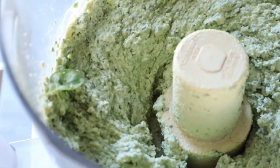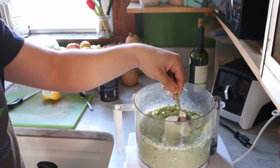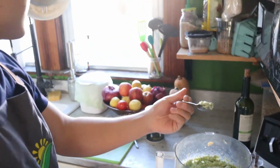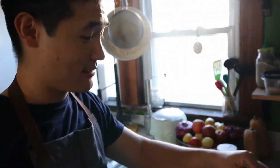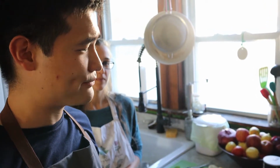Ted, do you want to try some of this? That looks beautiful. Wow, this is amazing. I haven't even tried it yet. Just the texture. Mmm. Wow. That has a nice creamy texture to it.